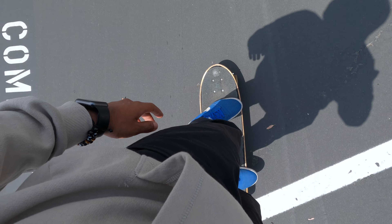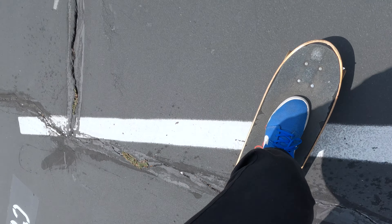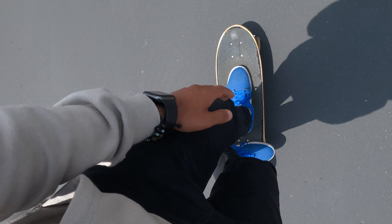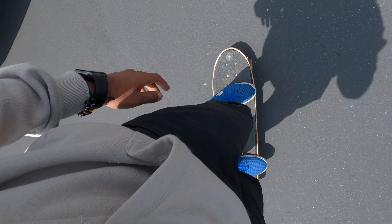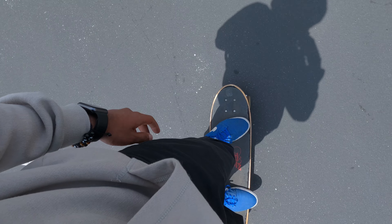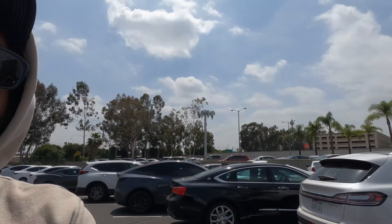Now if I want to move again, I would have to go back to my initial position, turn my leg, give myself a little bit of a push, back up to my back leg, and then again turning sideways. So this is pretty much how you skateboard. It definitely takes time — if you are trying it for the first time I would recommend wearing knee pads and everything. But it is so much fun.